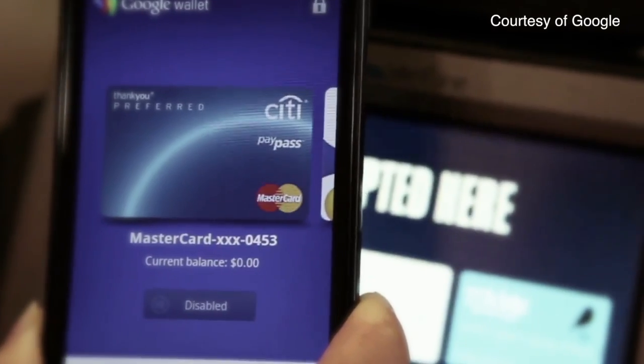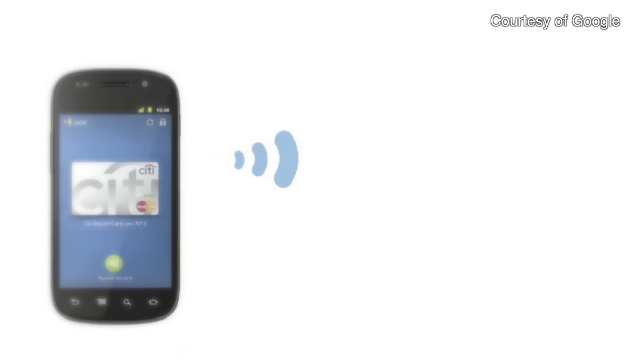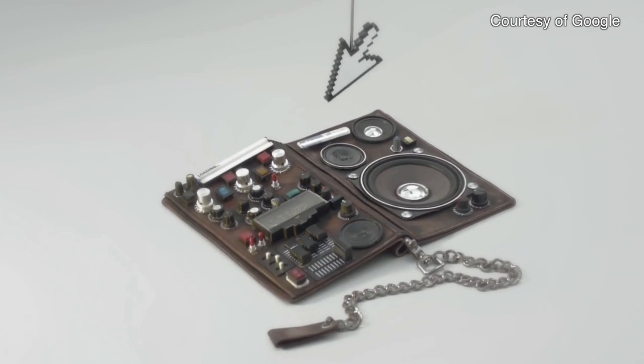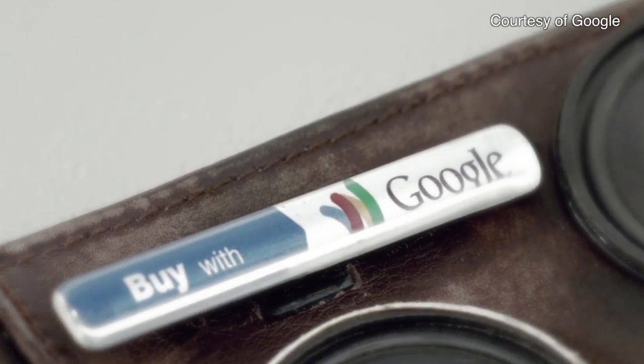The Fresh Healthy Touch also has the ability to accept NFC payments — payments made from your actual smartphone. Applications like Google Wallet can be used on the Fresh Healthy Touch, so you're no longer having to carry cash or a card. You can simply use your smartphone to make a purchase from the machine.